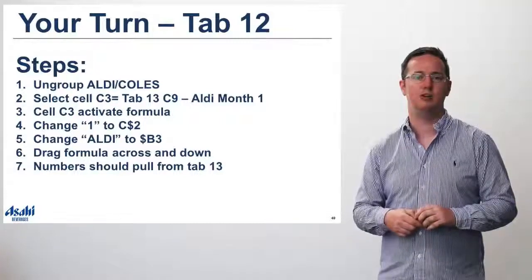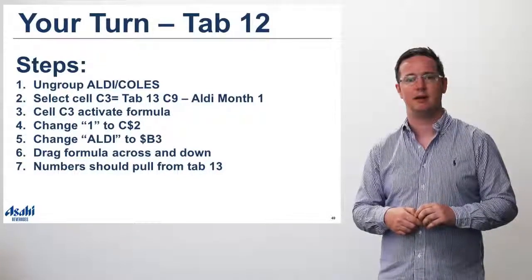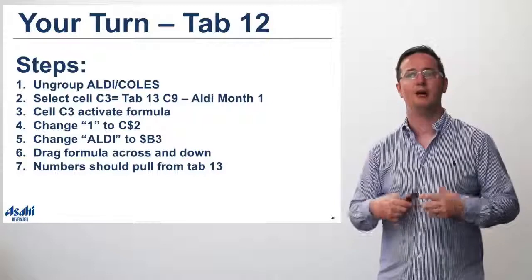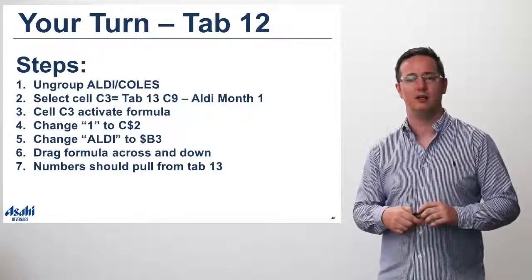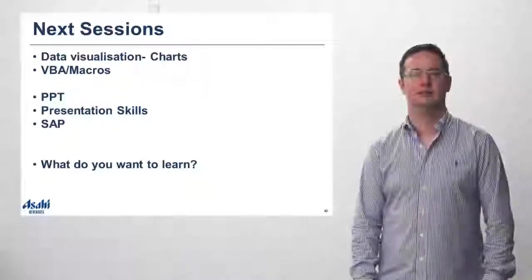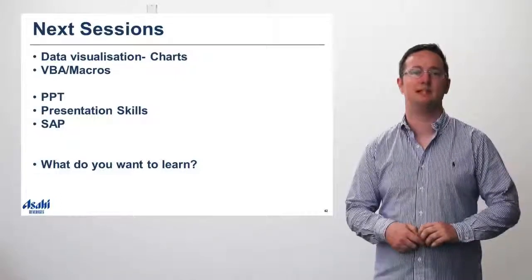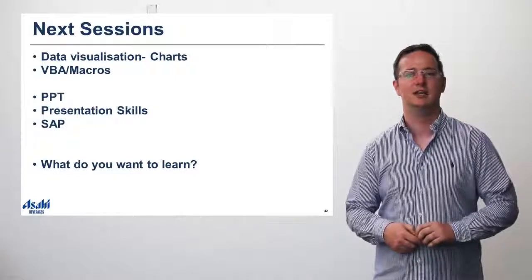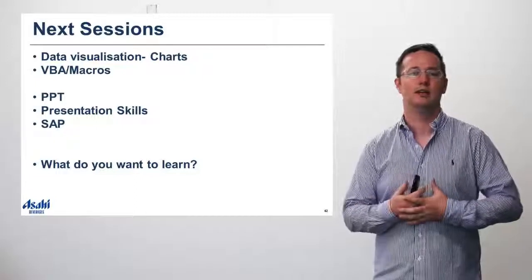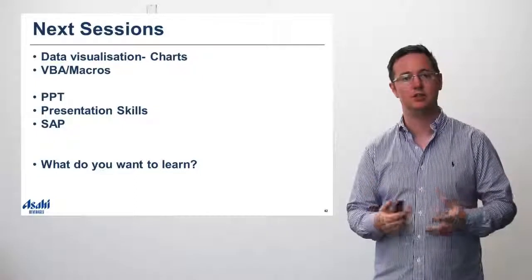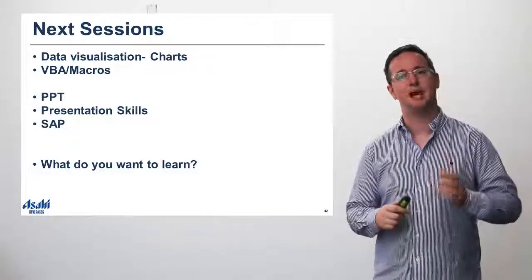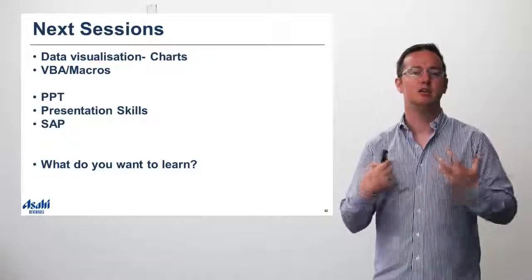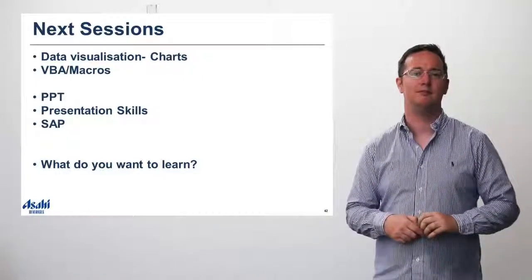So that's how we do dynamic get pivot data formulas, and now it's your turn on tab 12 to try that out. That's it for pivot tables in this knowledge sharing session. The next couple of weeks we are going to cover data visualizations with some dashboards, new macros, and some SAP training, but importantly, if there's anything you would like to learn, please feel free to contact me.